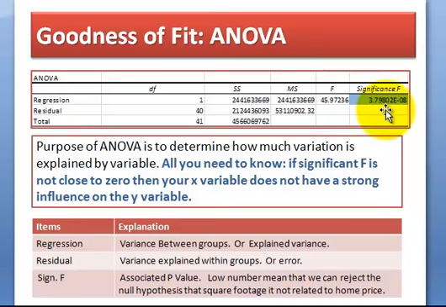So long story short, what this analysis of variance section is telling us by looking at the significance F is, you know what? The variable we chose to predict the value of our house is related. Now, it doesn't explain all of it. We know it only explains 53% of the variation, but it is a fit to explain it.